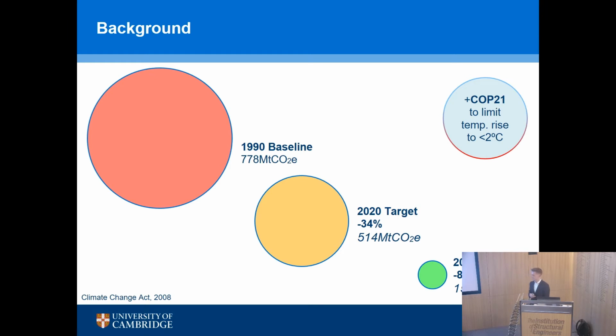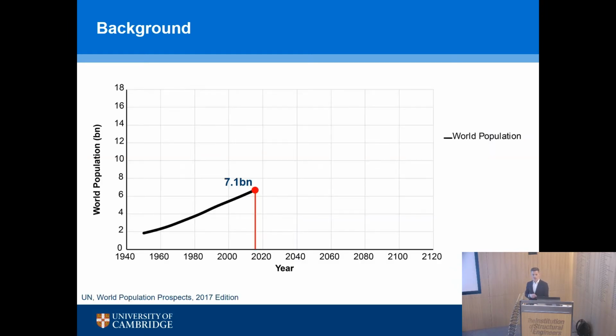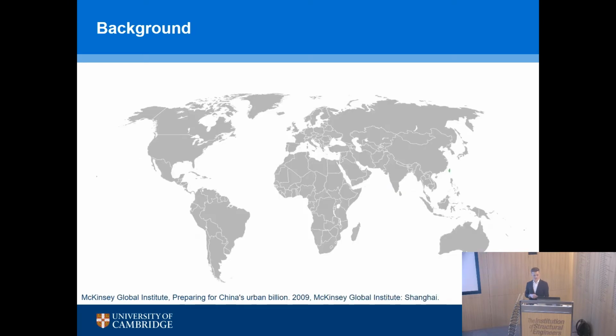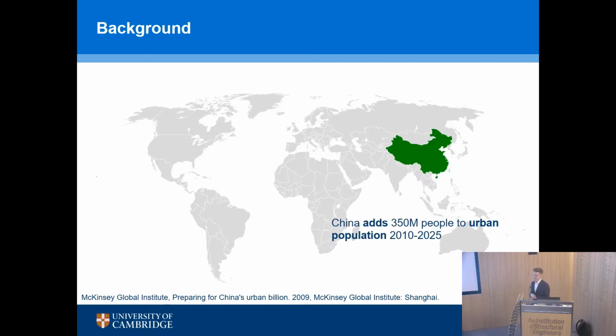Now, at the same time as that, if we think globally, we've got a growing population. 7 billion people on the planet today, 9, 10, 11 billion by 2050. So huge population growth, potentially in the same period to 2050, and increasingly living in cities. And there's one statistic which I really like to illustrate the scale of the problem, because outside of the UK mainly, China is expected to add 350 million people to its urban population in a relatively short space of time, around 15 years.